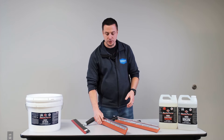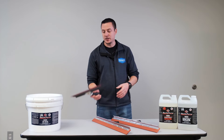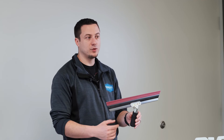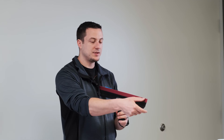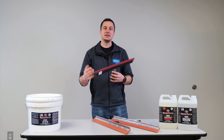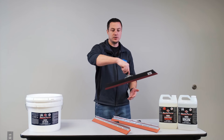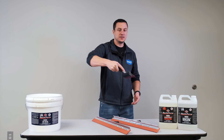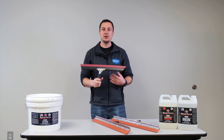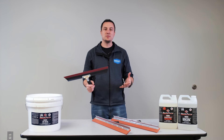However, if you're doing something directly to concrete or another flat epoxy, that's usually when contractors flip over to the magic trowel. This is also flat, and the more you press down, the tighter you can pull the material. The nice thing is it's much more flexible because it's much thinner. You can do a lot of different things with different techniques. For example, if you're doing a metallic epoxy floor, you can use this to feather it, trail, zigzag, pull straight, tilt it up and push. There are lots of different techniques you can do with a magic trowel that are more artistic and custom based on your technique.